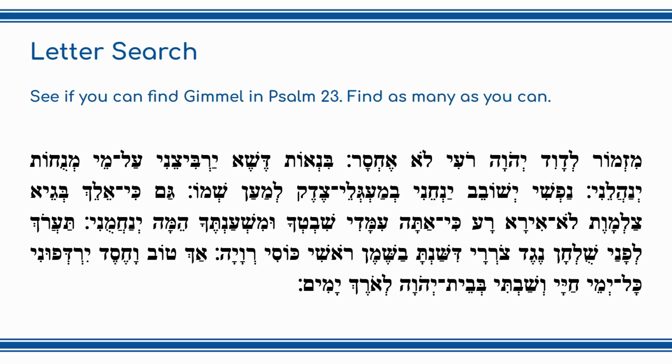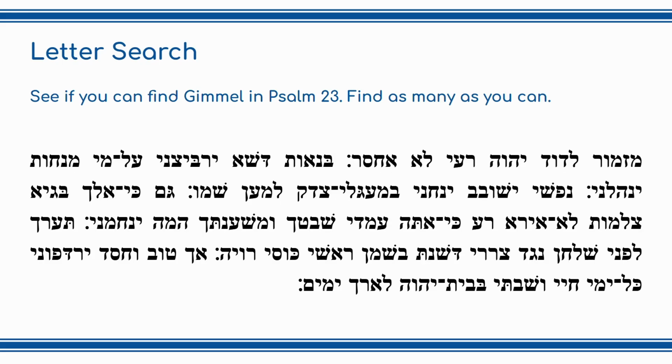Okay, but before that, I'm going to remove the vowels for you, so that way you can see the consonants clearly, and you can find the letter Gimel much more easily. And then also I will highlight where God's name appears in the text, so you know what his name looks like. Okay, and now I'm going to put a timer up, and you're going to see how many you can find. Okay, ready, set, go.